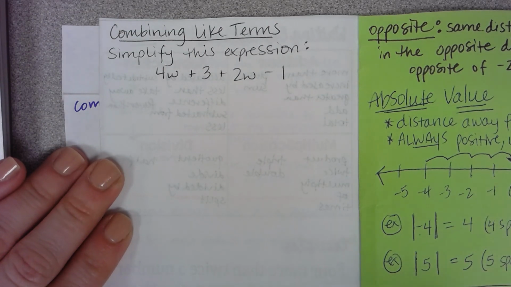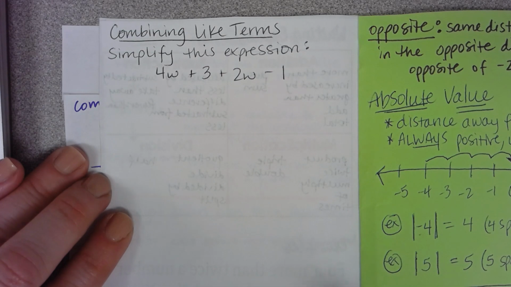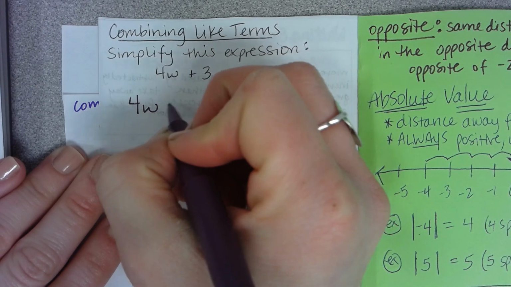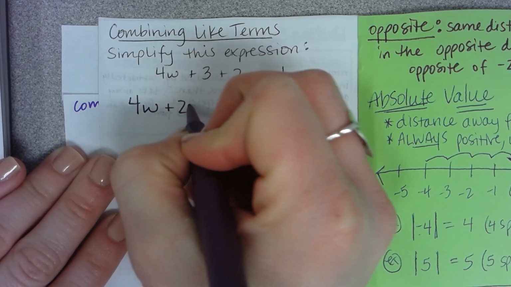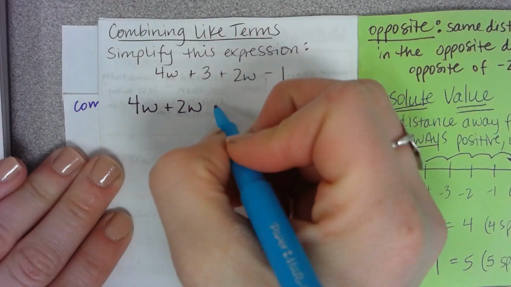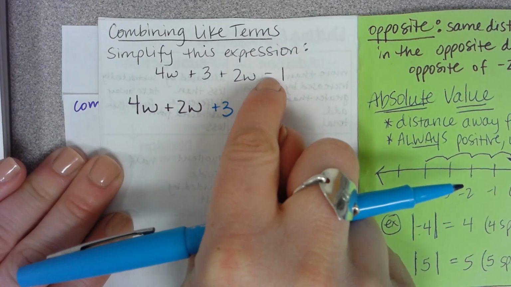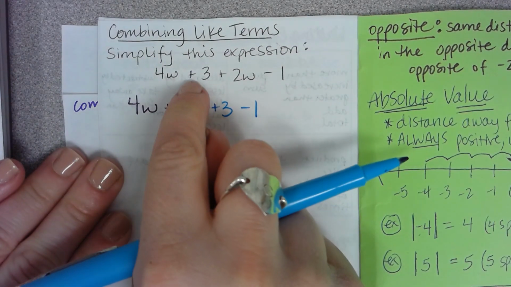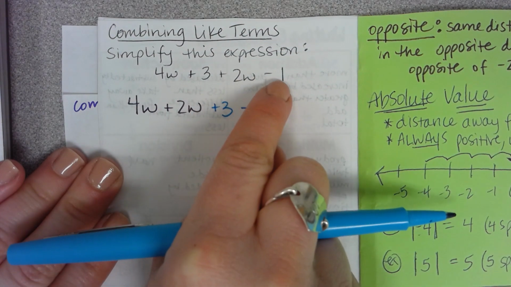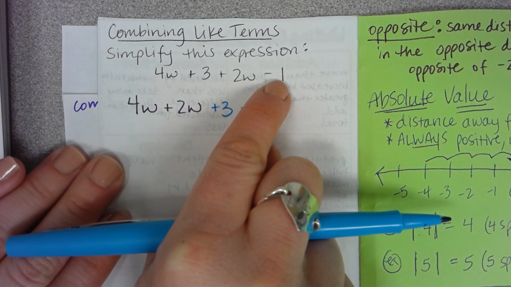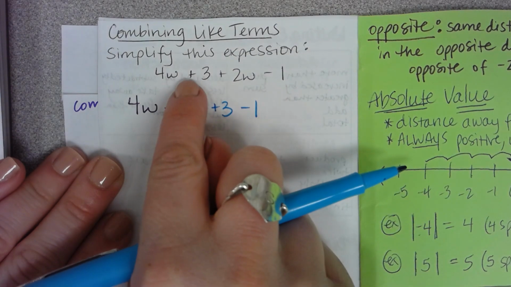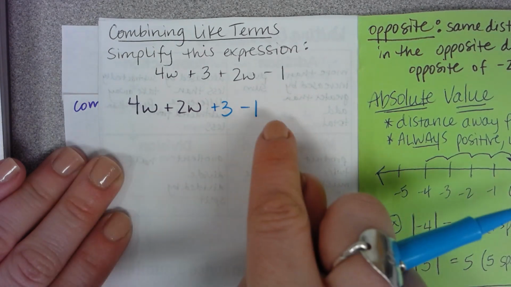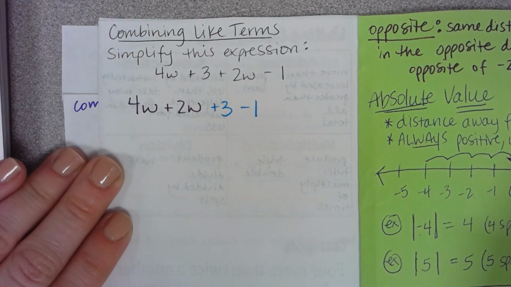So we're going to look for the ones that have the same value to them or the same degree. When we combine them, I'm going to combine 4w and 2w together. And then I'm left with plus 3. And I'm left with this symbol attached to this one here. So whatever symbol is in front of that number is what that number is represented by. So this would be a -1 technically, a +3, a +2w, and a +4w. So we're going to just rearrange this problem so that we're combining all the like terms.